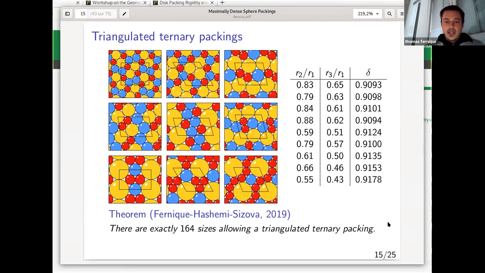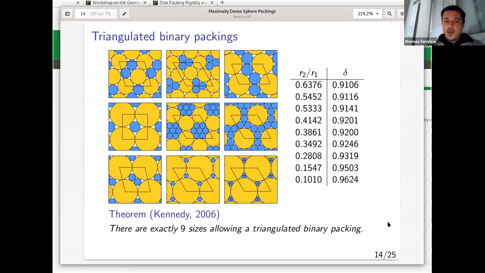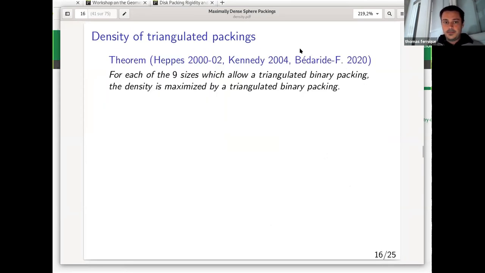And the question, of course, is: can you prove that these packings are the densest ones? Densest means that you fix the sizes of the disks. For example, you consider the top right one, and you want to show that this precise packing, which is depicted here, maximizes the density among all the packings of the plane by the two sizes of circles. All packings means there can be aperiodic packings, whatever you want, but you want to show that the density is no more than the density of this packing. And the same for the others.